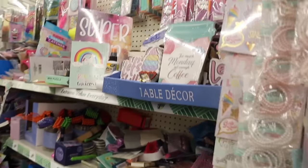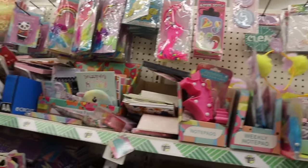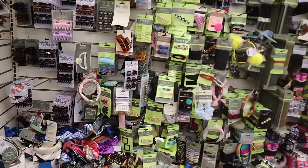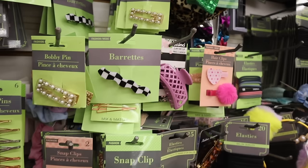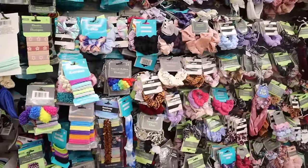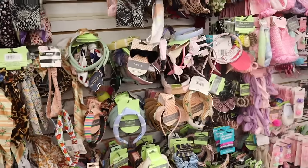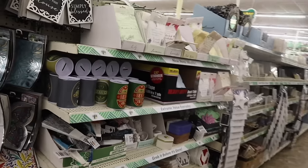Moving on to the other side - it's always pastel and neon, which is my aesthetic. Look at the unicorn with lights, makeup bags, phone holders, and coloring books. My personal favorite section is hair accessories - they always have the cutest stuff. The ones with green packaging are usually sold at Five Below for three dollars and up. I love the checkered one and this brand is usually sold at Walmart and Target for a lot more. Look at the bling one - so pretty! My personal favorite has to be the scrunchie sets.